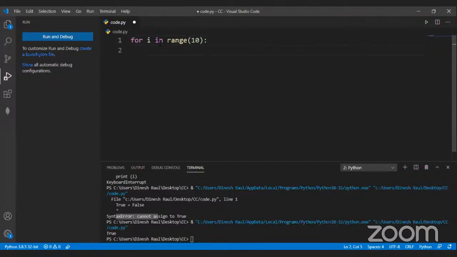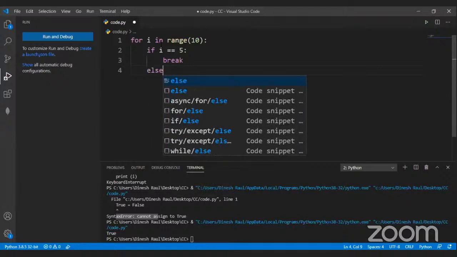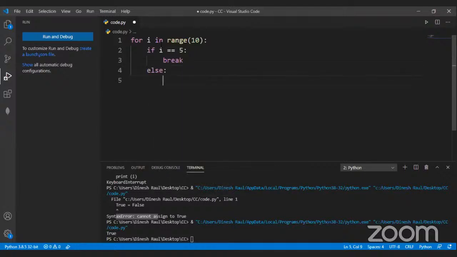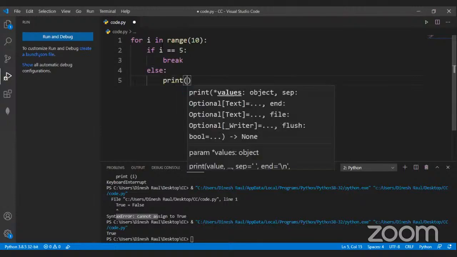Now if i equals to 5, again if i equals to 5, then it will break. We will talk about this later on. Else, if we are going with this, then print i.